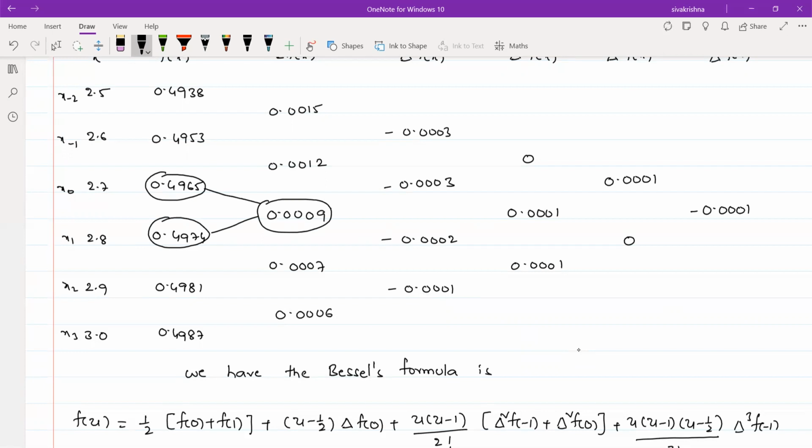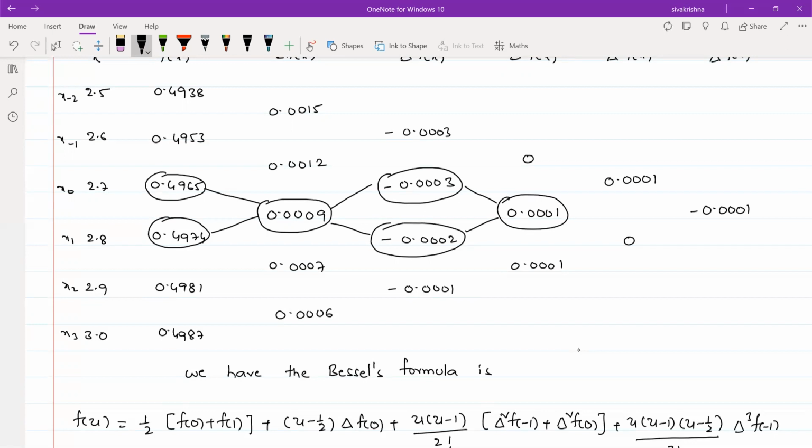Once again, we have to draw two lines for two values. This is the first one and this is the second one. And once again, we have to remember this sequence. First, we have to round two terms. After that, we have to round one term. From that term, we have to round two terms. And from here, we have to round only one term. And this is the particular value.